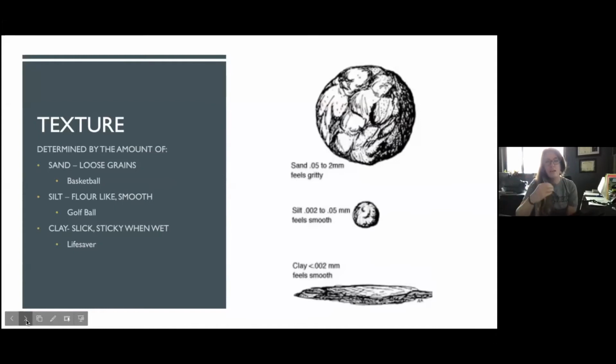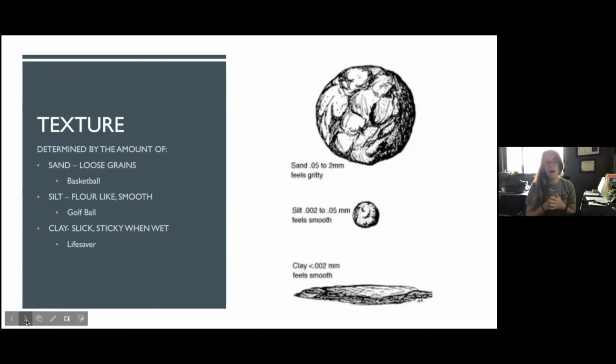So sand, of course, is a loose grain. We've probably all been to the beach or at least have seen some playground sand before. And so we all know what sand is. It's going to be large. A single grain of sand is visible to the naked eye. It's easy to differentiate from something else. Your silt by itself feels just like flour, so it's got that silky, smooth texture to it. And then of course, clay. And if you've ever done any digging anywhere in the state of Kentucky, you know what clay is. Clay is going to be that slick, very sticky when it's wet, kind of Play-Doh-y type consistency.